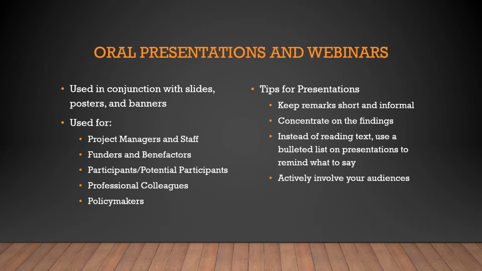Oral presentations and webinars are what's used in conjunction with the slides, posters, and banners. And these are pretty much used for presenting general summaries of evaluation findings or to convey the lessons learned. So you can use the oral presentation and the webinars for project managers and staff, funders and benefactors, participants or potential participants. And when we're looking in higher ed, what we're probably talking about is potential students and students.